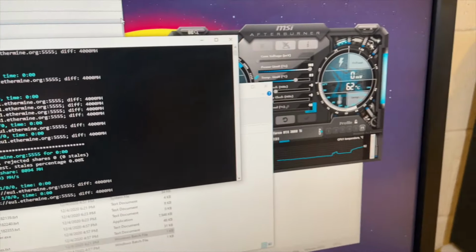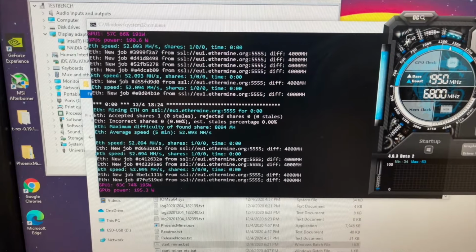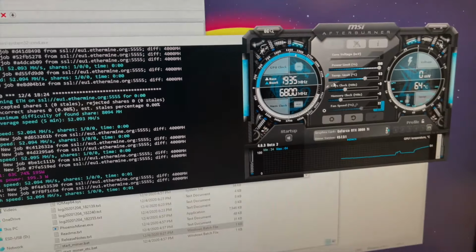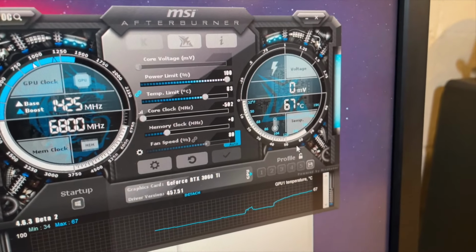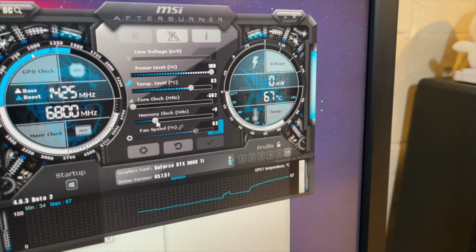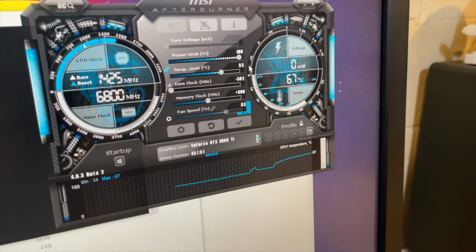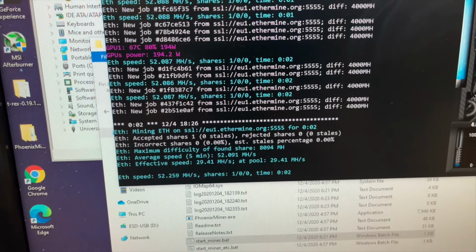All right, so let's mess around with overclocks a little bit and see what kind of performance we can get out of this card, and then we're going to see what kind of efficiency we can get out of this card. So the first thing you want to do when you're mining Ethereum typically is get that core clock all the way down, and you can see it hasn't impacted our hash rate negatively. Sometimes you'll get a positive impact on it, and the next thing we're going to do is start pumping this memory clock up. Let's see how this card does. We're gonna do 500 plus on the memory, and let's see where we go from there.